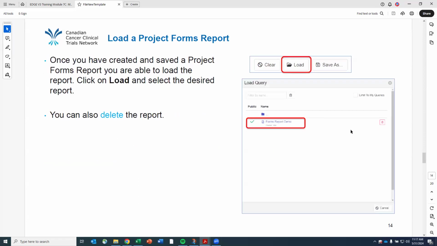Also, if you load a report and change the filters and want to save it again, you can hit save as and change the name of the report to a new version. You can also save and overwrite reports by clicking the save button. It'll ask you if you want to overwrite the report. It's up to you whether you want to overwrite reports or keep different versions of reports.